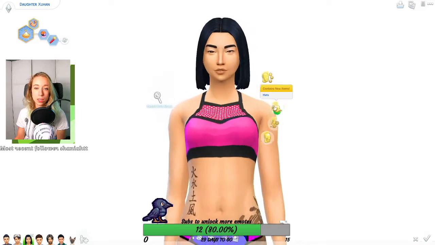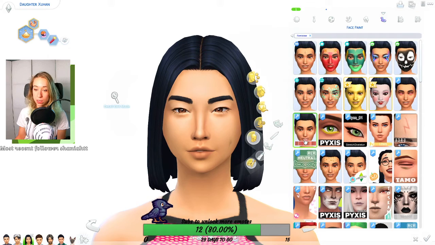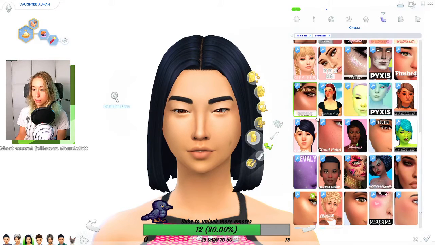I don't really want to give her makeup, but I do want to give her those realistic lips. That one. Or did I give her another one? It doesn't really matter. Okay, that one. And maybe some blush, because when you're swimming, you may be in the sun for a long time and you'll get a blush.